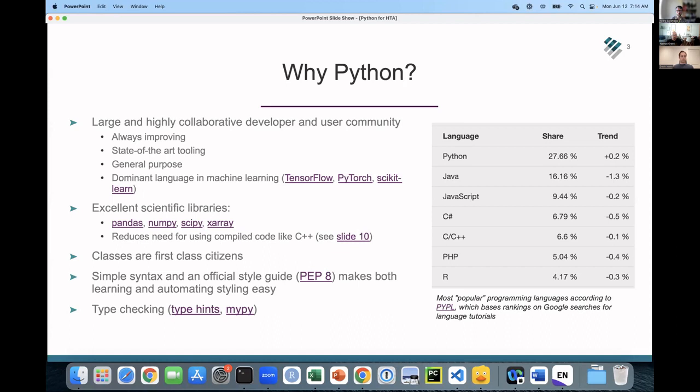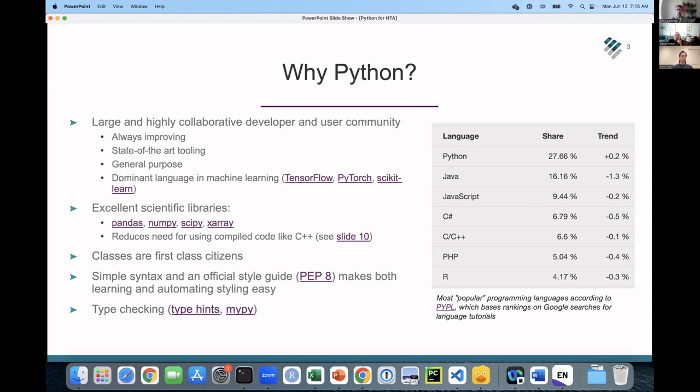Another thing that's different about R, I think R, at least originally before the tidyverse came along, didn't really have a consistent sense of style. Whereas Python has something called PEP8, which is actually an official style guide, which most people would adhere to. And in my experience, it makes learning the language easier. It's a very simple syntax. And it also just makes the code a lot cleaner and, I think, easy to collaborate with.